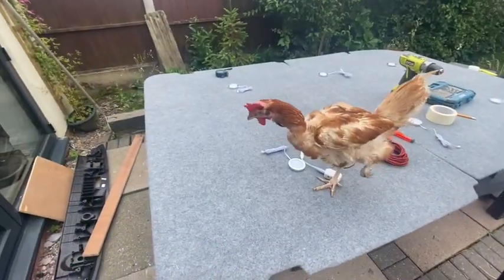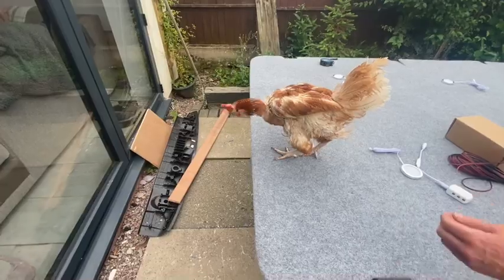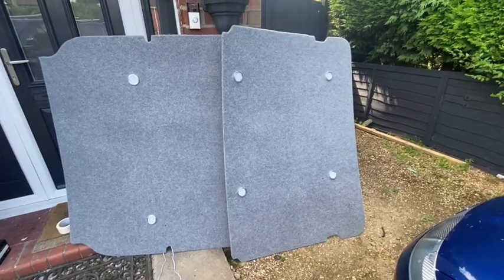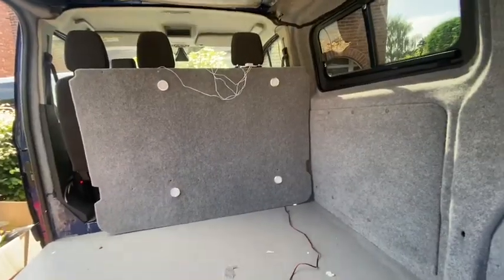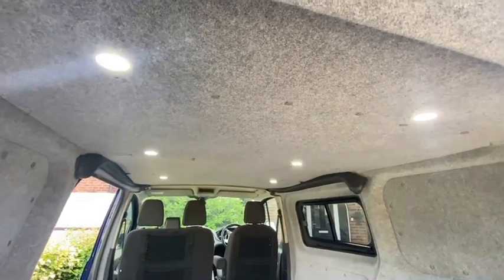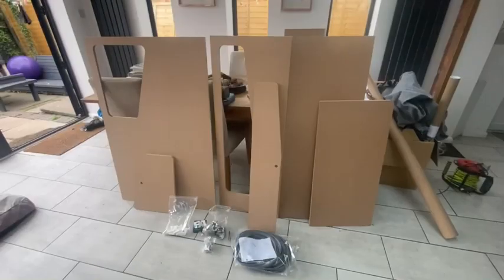And we have a new helper. This is Mumble, aka Happy Feet. Even got some party modes on there as well. So, yeah, really happy with that.